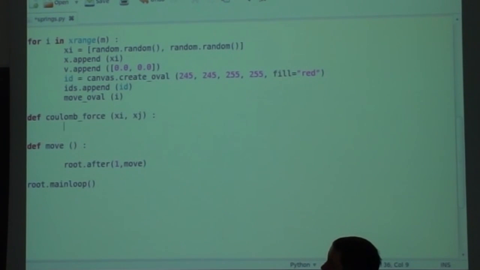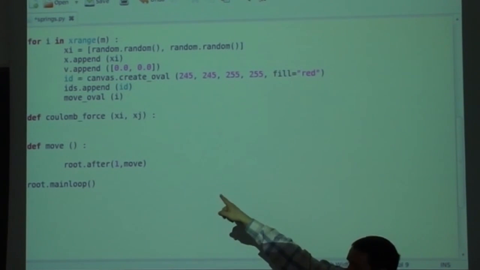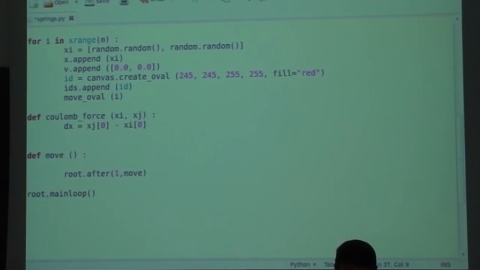Okay, how can we do it? Well, first we need to compute the vector with the difference of the 2. So let's call it dx, the difference along the first axis. So it will be xj 0 minus xi 0. And dy will be the difference along the second axis, so xj 1 minus xi 1.